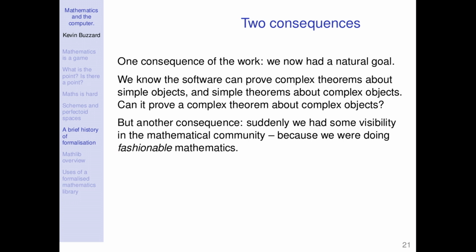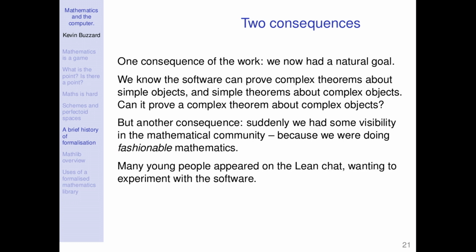But another consequence was the way the internet works. We're like, oh look, the perfectoid space isn't a theorem prover. This was a thing, and people just started appearing. Young mathematicians in particular started appearing in their droves because perfectoid spaces were trendy, because Scholze just won a Fields Medal, and they showed up and were just like, can we do anything? We're like, oh yeah, there's plenty. We've got 1,500 pages of EGA to get through. So if you know some algebraic geometry, maybe we could start there.